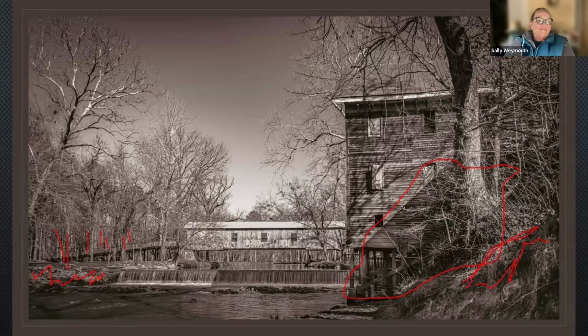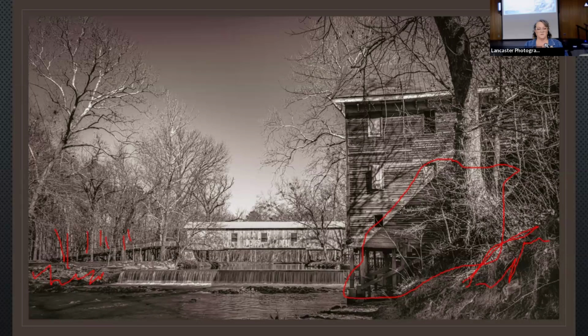What if the shot had just been left in color? Well, I mean, we're looking at the black and white version, so you have to go with that. The screen looks sepia. Well, it is sepia. It's not a strict black and white. Right, and we don't even really see dark trees.